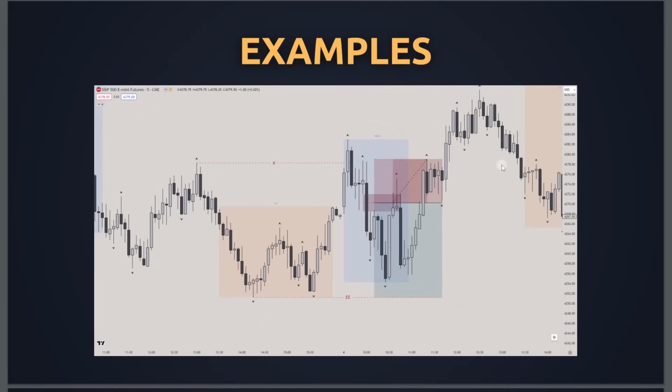So this is a losing trade to learn from, and it's part of the game. If we don't have losing trades, then we're not going to say, oh, 60% win rate, 70% win rate, because we're going to be saying 100% win rate. So losing is part of the game. This is a losing trade to learn from.